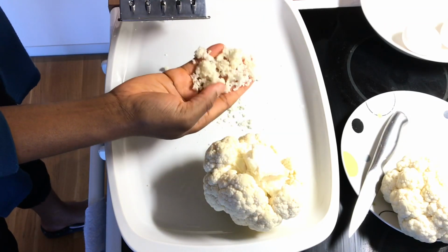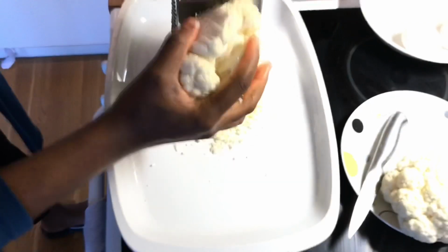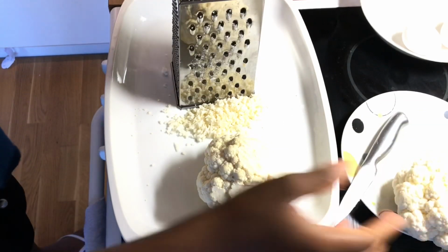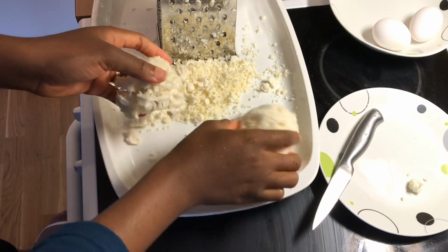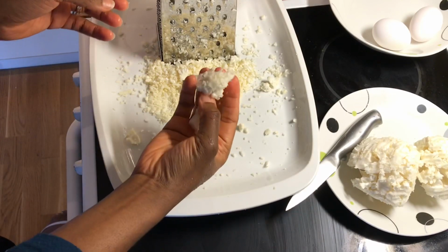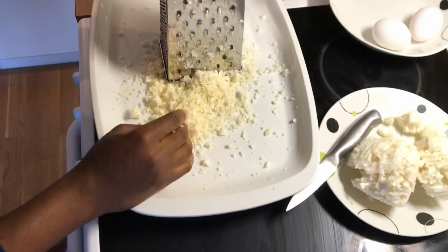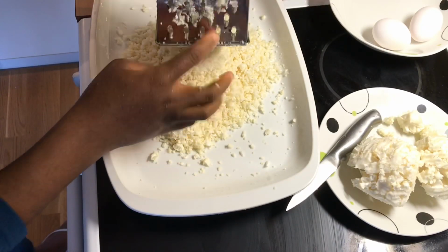And this is what it looks like. So I will go ahead and shred the rest of the cauliflower while you watch. And at this point, I'm done shredding the cauliflowers. This is what I have left of the whole stuff. So this is the whole thing, looking like gari.